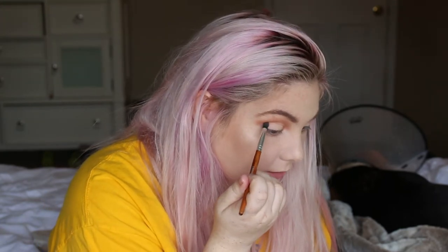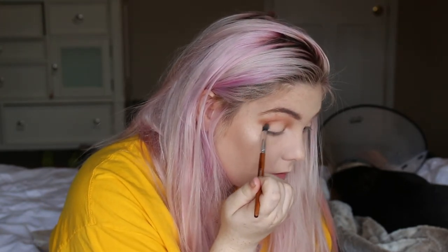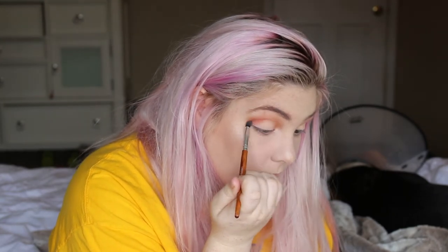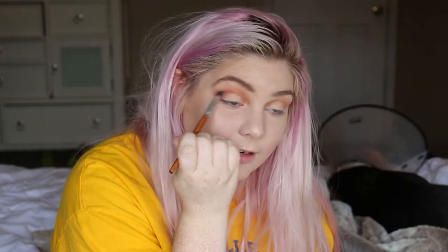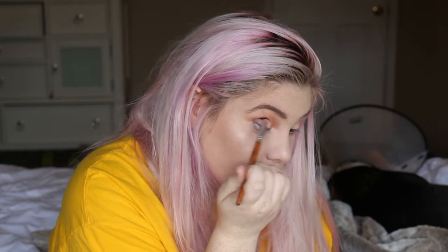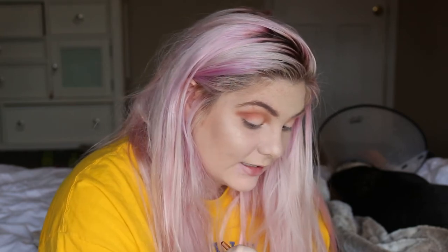Now I'm going to be taking Realgar. This is going to be kind of like a halo eyeshadow look. You'll see. And we're going to be blending that into the crease, to just deeply intensify what we've got going on.